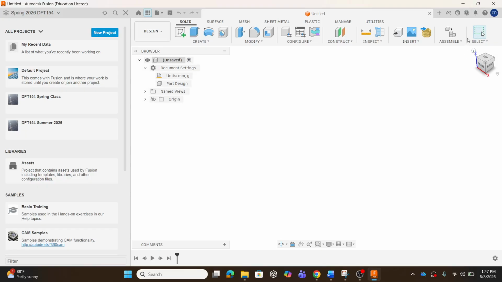If you do happen to have this little guy, either one of these lit up, it means that you need an update. It's going to ask you to do an update once a week or something like that, just to make sure all the buttons are in the same place. If I'm doing something on my screen and yours does not look the same, most of the time it just means that these updates have not been run. You can do them. They usually don't take more than 10-15 minutes, just to make sure we're all on the same page. Alright, so welcome to Fusion.